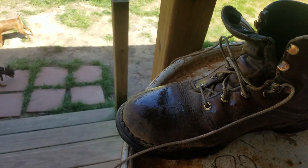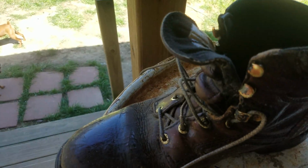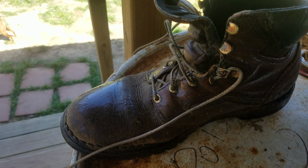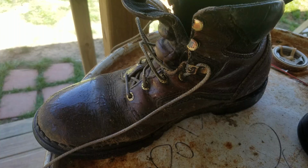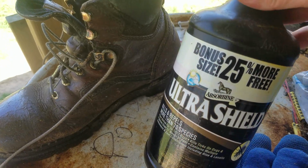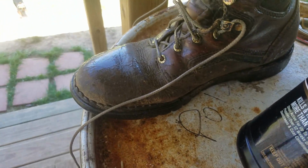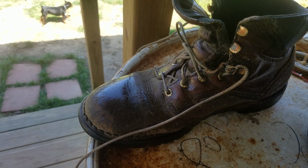You spray this on your shoes and around your pants legs, and it also repels the ticks and fleas from crawling up your legs while you're out walking around in the country. This is something most country folk don't even know about. And you can get this bottle here for $10.